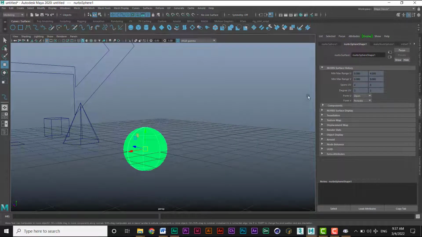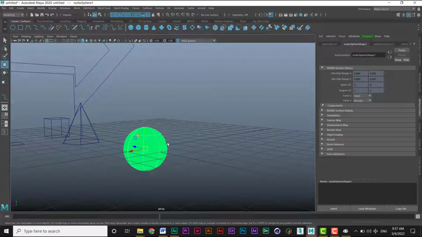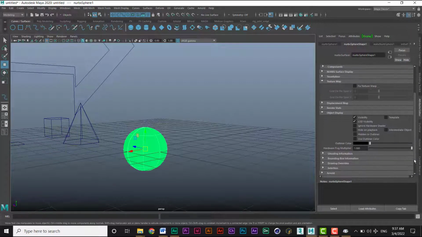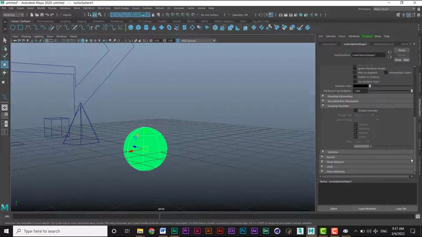So if I don't like this color, for instance, I can come under the object display, draw overrides, enable overrides, and I could change the color to any color I want. Some kind of color, any color I want.